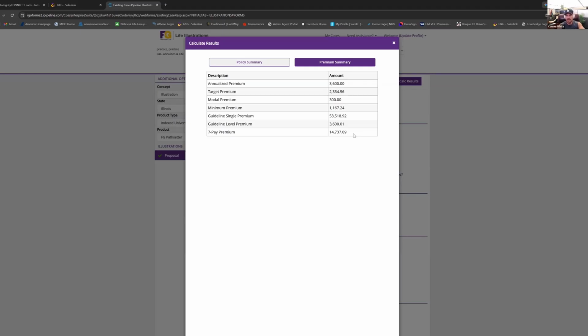Yep. So here's the range that this client would have. Anywhere between $98 and whatever, $1,200. Now, you can explain this to them. I would say, hey, you can put all the way up to this or all the way down to this. So you have a lot of range. This is flexible for you. If you got some extra money, you want to dump it in there and protect it, great. Make it work for you.